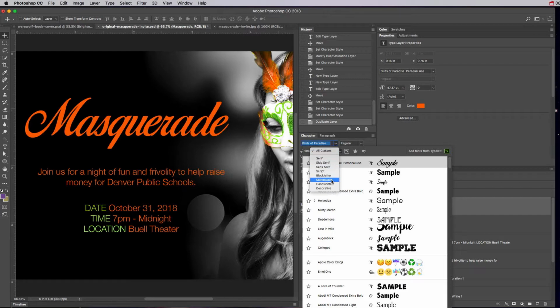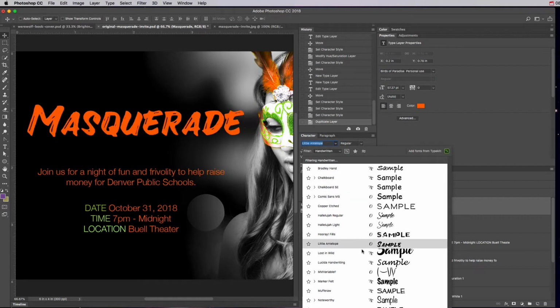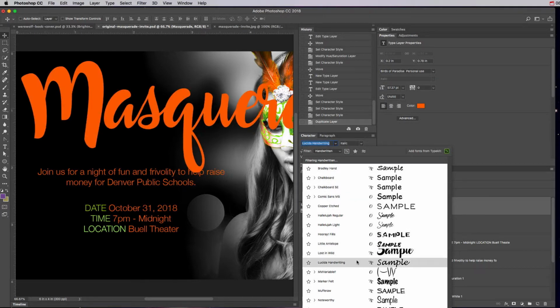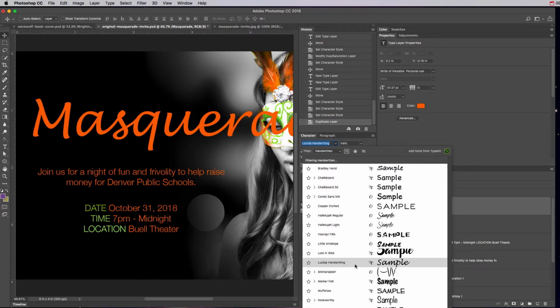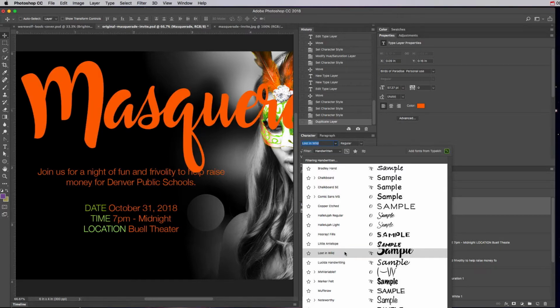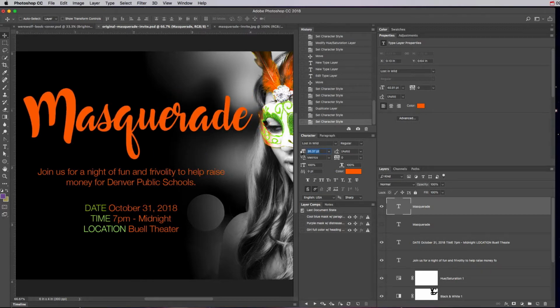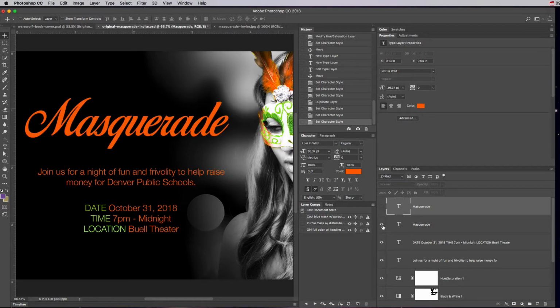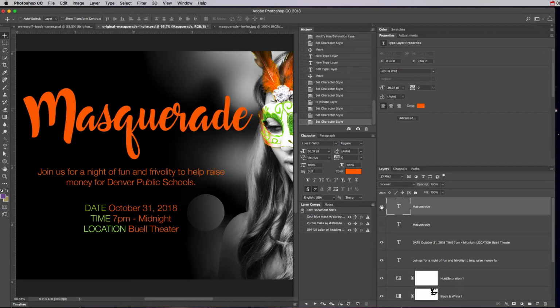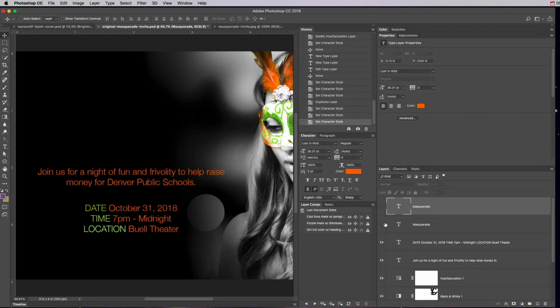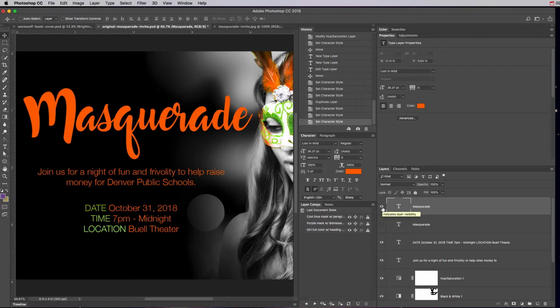A cool thing you can do is search by classes. So I want to do handwritten, and this will try to find all of the handwritten fonts that I have in my list of fonts here. I'll go ahead and choose Lost in the Wild and make it smaller. Then I should be able to turn this on and off to see, do I want Birds of Paradise or Lost in the Wild? So probably Birds of Paradise. This is a little bit more fancy. This one has a little bit more fun, youthful flair to it, which is kind of working with this orange and green theme. So I might actually keep this one.